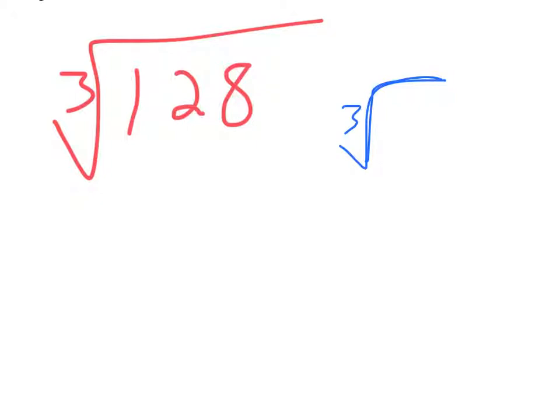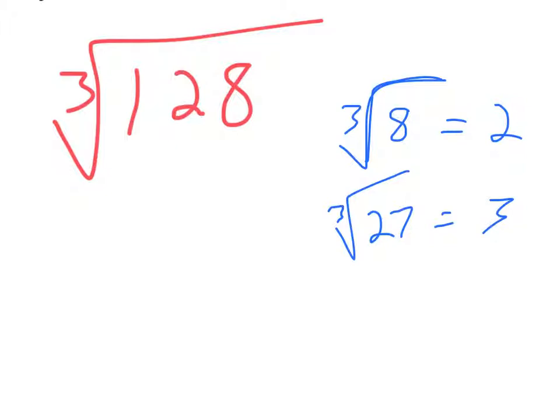We know there's a few that we can do perfectly. Like the cube root of 8 is going to be 2, because 2 times 2 times 2 makes 8. What's another one? Cube root of 27, that's going to be 3, because 3 times 3 times 3 makes 27. Cube root, what's the next one? 64, that's 4. So if only we could rewrite this guy so it had one of these, then we could do a little rearranging to get a perfect whole number out of it.